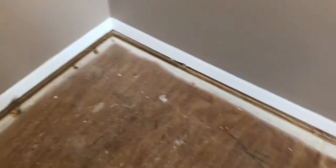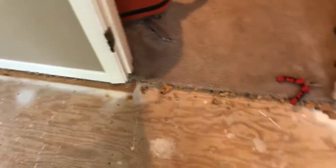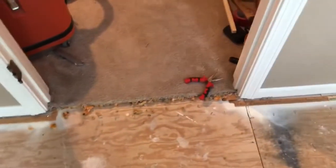Okay, you see we got the carpet and the pad up, but we still got the tack strips, and we got all these staples in here. We've got to pull all of those out. And I got an expert helper doing some of that. And if I fool around long enough with something else, maybe she'll finish it. But I still have to get all the tack strips up. And then we have to check the floor for nails sticking up and flatness before we start doing anything else.